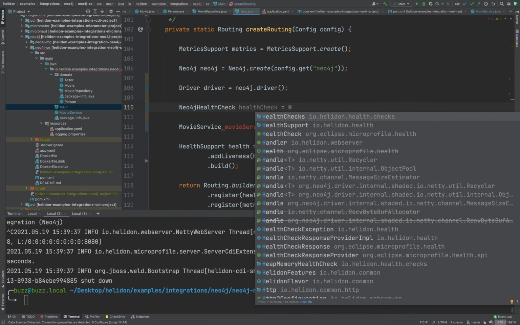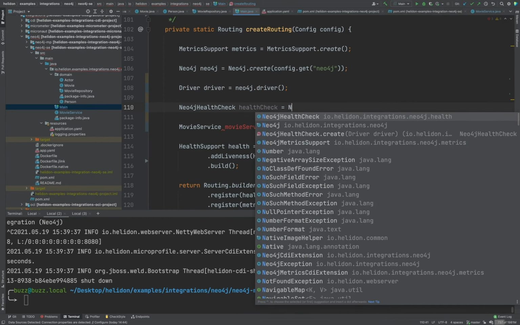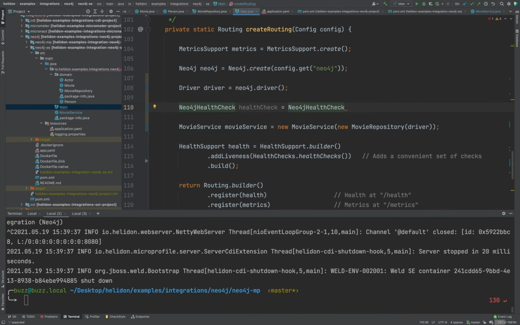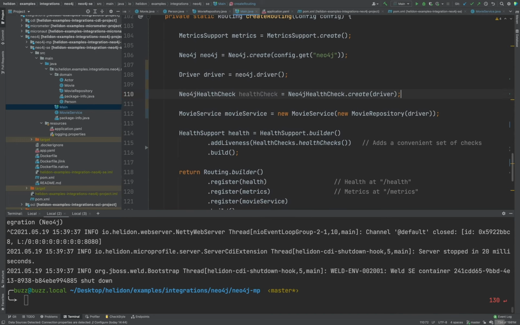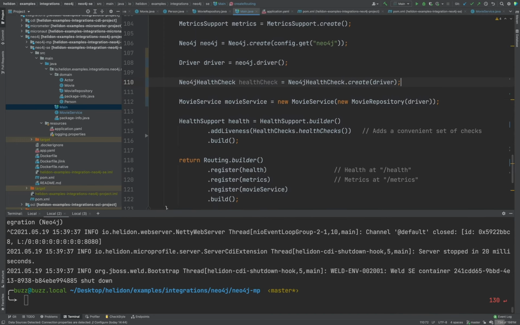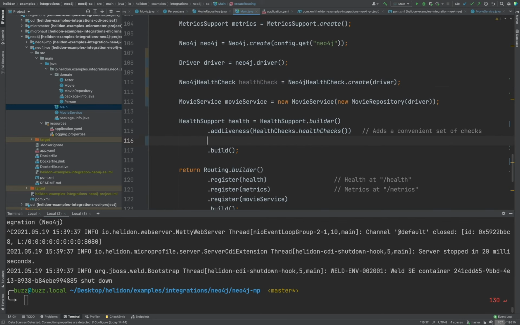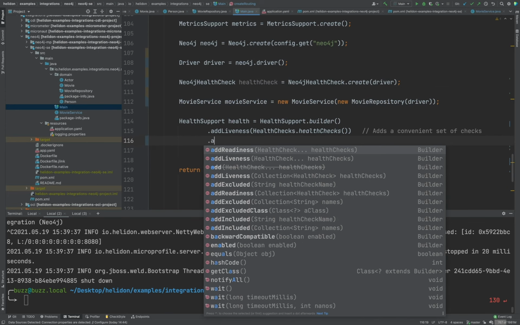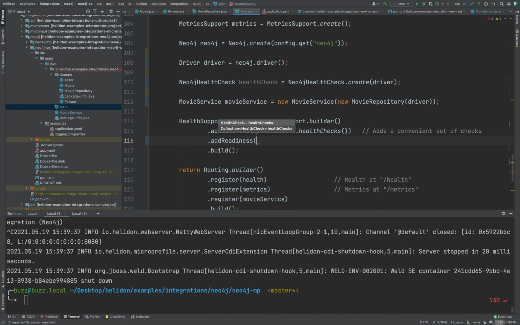Yep, so Neo4j health check. We just create it and submit the driver. Yep, and then to the health support it's now really easy. We just add the readiness, which is the health check in our case.